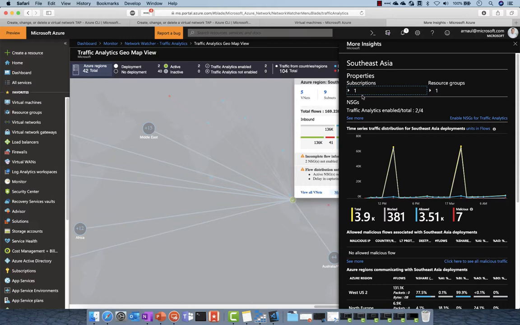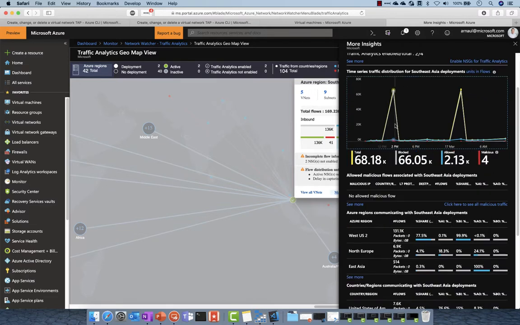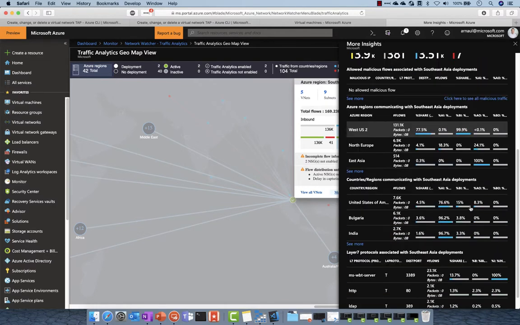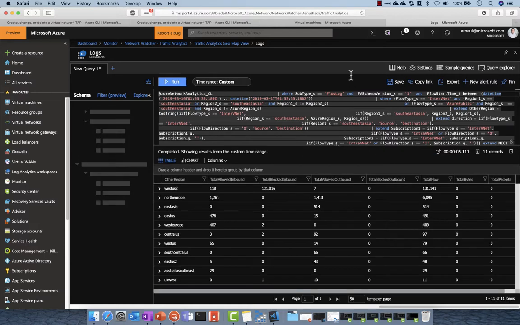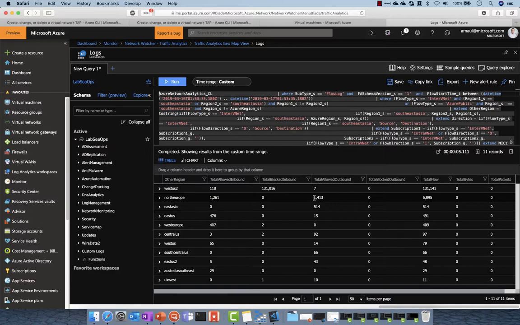And of course, this is just a summary view, but you can dig into more details and see that in Azure Log Analytics. So that's what happens when you click on See More part of the environment. So now we are automatically redirected to the logs environment, and now you can see that I have a split on all the details of the traffic that has been authorized, and you see the details of the environment.